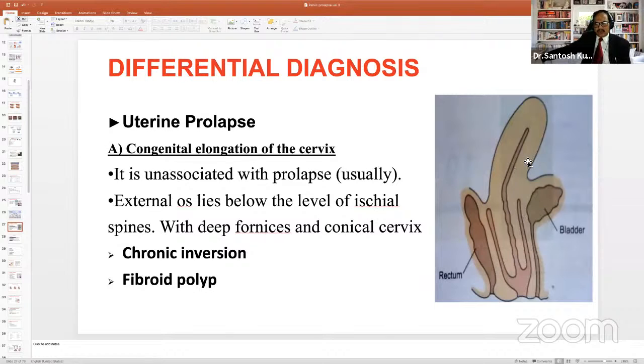In case of uterine prolapse, this length is usually reduced. So in clinical examination, these are the pertinent points which you should first see, and then decide the site of descent, which prolapse is there, with uterine prolapse, enterocele is there, cystocele is there, and what is the problem. First you define the problem, then you plan any surgery.